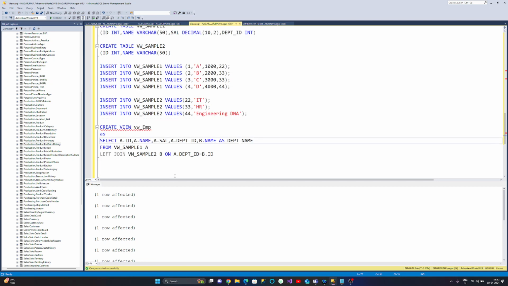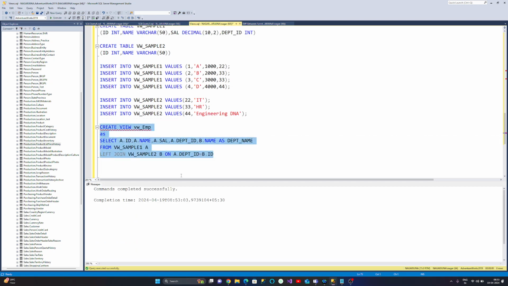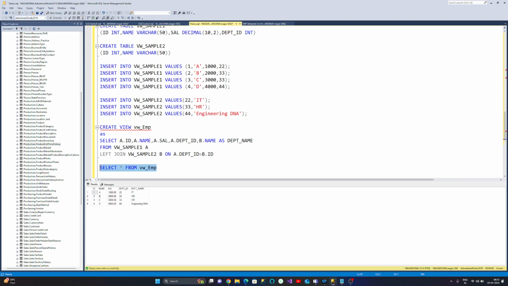Okay. So now just tell me, I'm just creating a view. My view is created. Select star from the view. Let's see. I see details or not now.